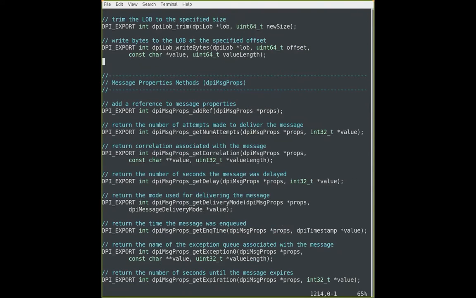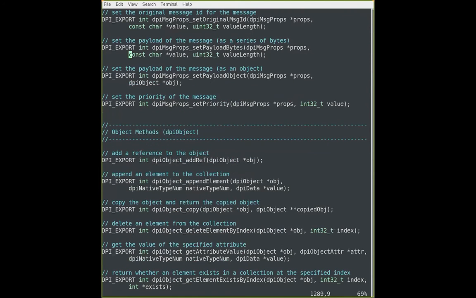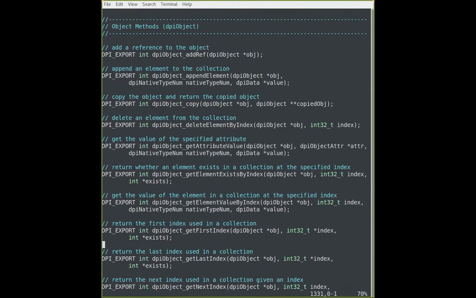And these are the message properties, again for AQ. And these are for objects, for SQL objects. So you've got all the different ways to manipulate those. By the way, we changed these to say delete element by index, because at some point we hope to get the associative arrays for index by VARCHAR2. So in that case, we'll need a new name for those ones.